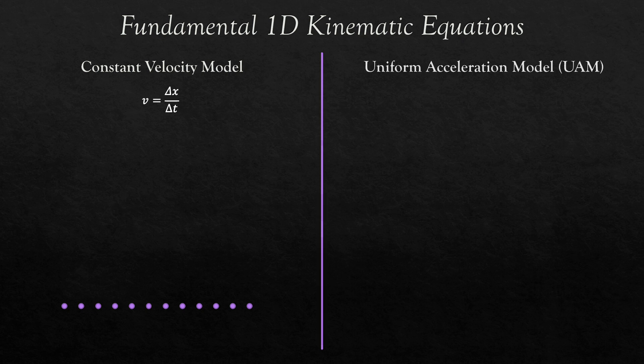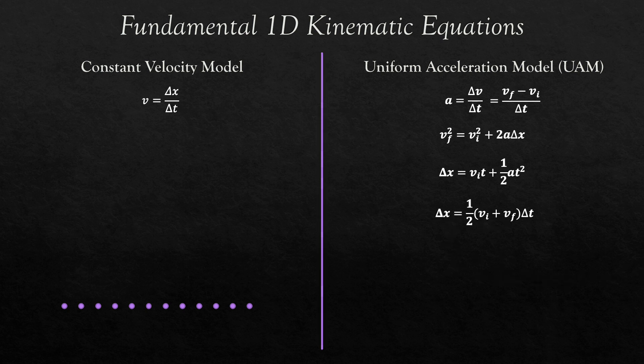However the majority of things we learn in this class are actually part of the uniform acceleration model and that's when things are changing how fast they go and that's called acceleration. When I change my velocity and divide that by the time it takes to make that change, you can find something's change of velocity by subtracting its final minus initial. There are two other formulas that you can use on the AP Physics 1 formula chart if you have uniformly accelerated motion. However you should know that there's a fourth equation that you can use but you must memorize it. And in a uniform acceleration model an object is not going at a consistent rate. It's either getting faster and faster or slower and slower.